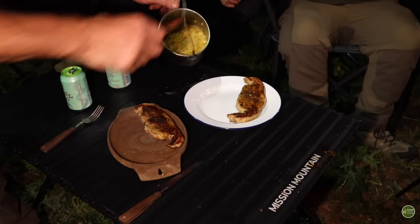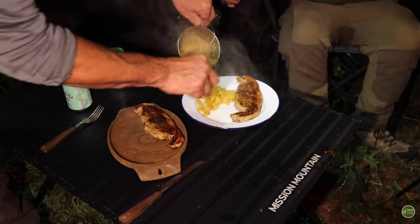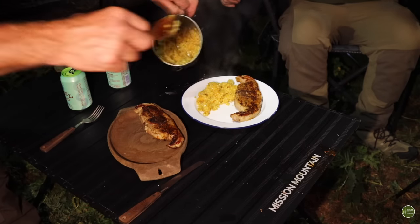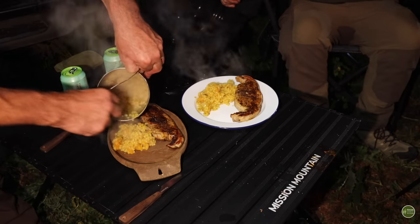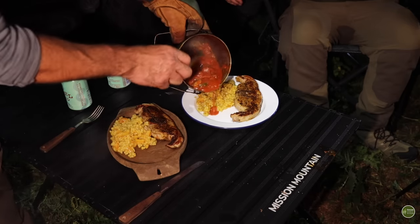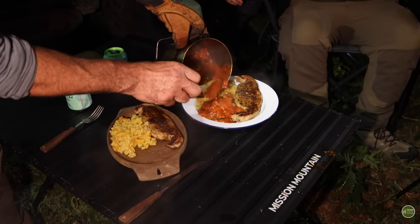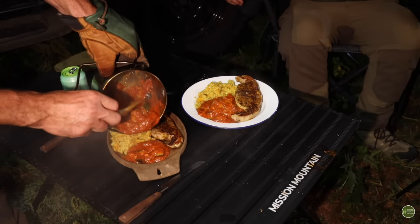Bit of couscous. Bit of stodge. A siren in the background. Shows how loud they are, how far we are from a road. There we go. Some ratatouille. Meal fit for a king.